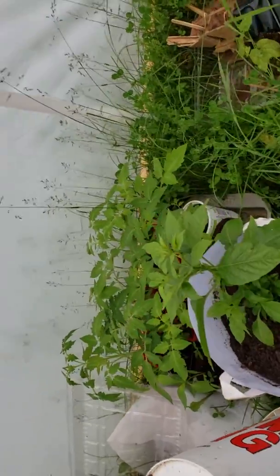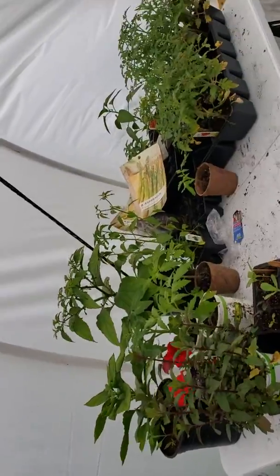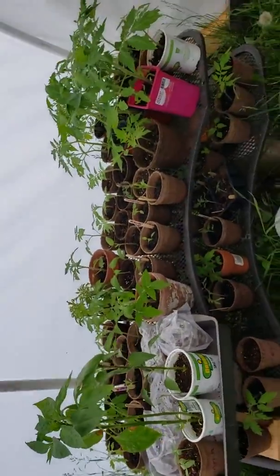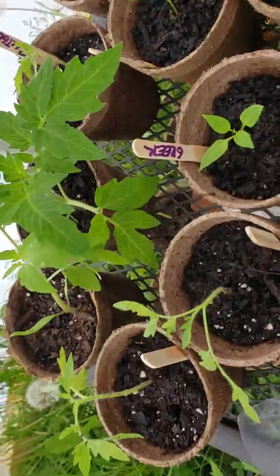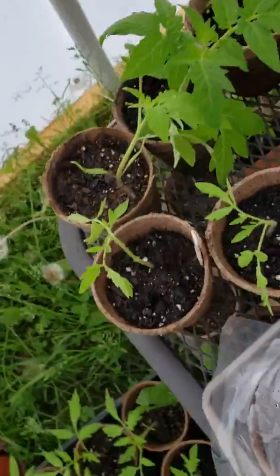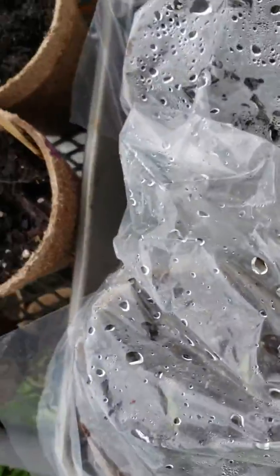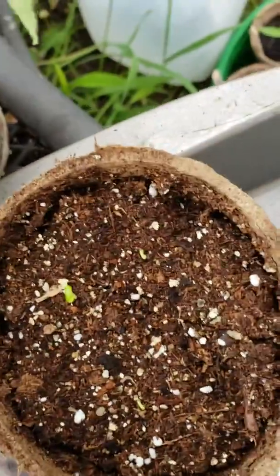I did end up planting at least one pepper. These bags that I bought — can't wait to see how those work out. A bunch of my starts, the rest of the starts — this is so full, top and bottom. Here's some of what I brought out today: some peppers, some tomatoes, and here were some of the different types of habaneros that I got. These are white habaneros — they're just peeking out.